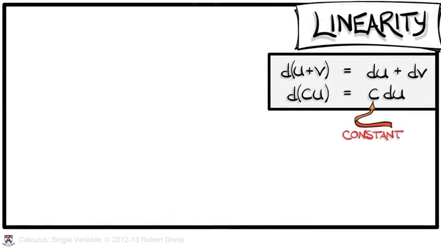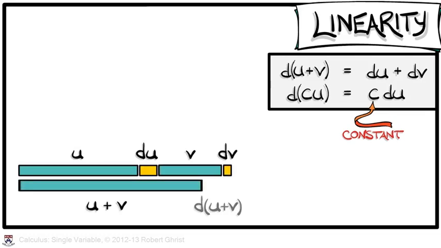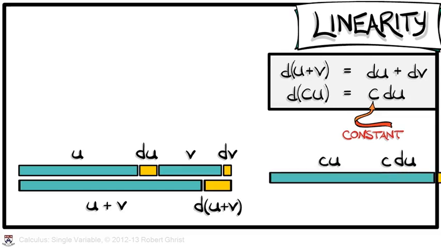For now, let's focus on the rules of linearity. The summation rule can be visualized rather simply. Keeping track of how u changes and how v changes, and keeping track of how u plus v changes, is really not that difficult. Likewise, when you multiply u by a constant, what happens to its rate of change? It is similarly scaled. That picture is at least reasonable.